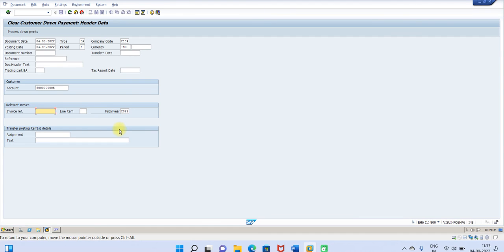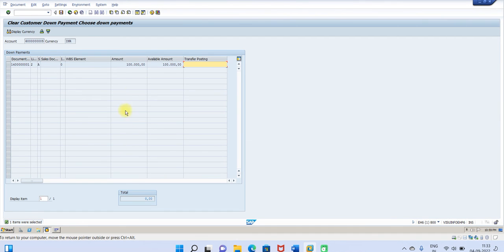Remove this. Then you can give narration: down payment adjustment. Click on process open item.